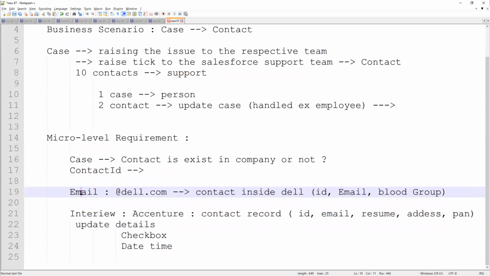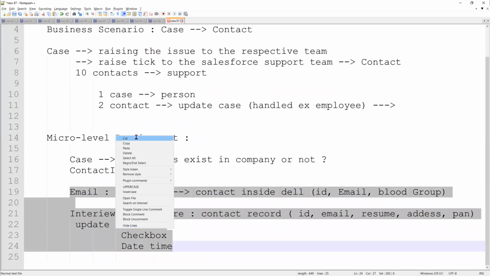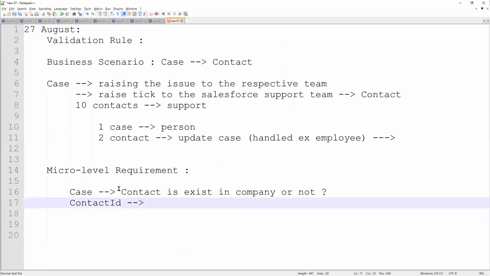Now let's go back to our scenario. In our scenario, the contact exists or not. When the contact is going to join back, what is the easiest way to handle this contact record? How can we deactivate the user in Salesforce? Go to the user and click freeze. Yes, in user management, freeze or deactivate the record. What is the flag that we use to deactivate the user?